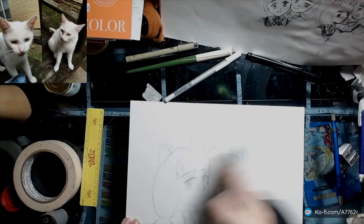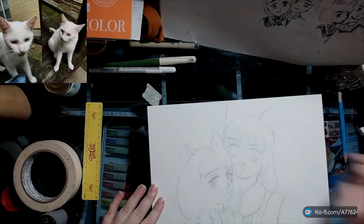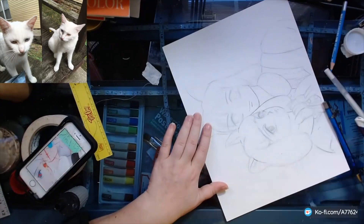I tried erasing some of the blue lines, which were mostly my wire frames — my basic shapes, circles, and everything. This was in between getting it scanned in, looking at the computer, and redlining stuff. At this point I'm using a 6B and you can see how the lines are really starting to come out now.